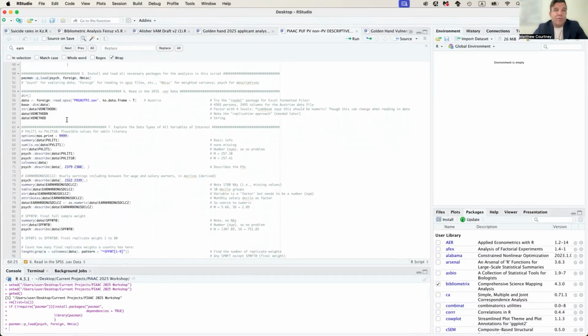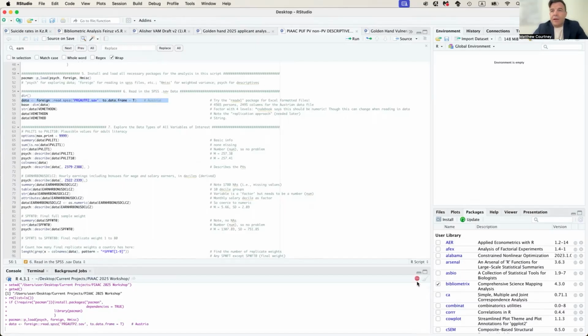Next, we move to reading in the specific dataset of interest, your specific country of interest. In this case, we're using Austria, and we're using the foreign package read.spss function. So we can run that, and we can see that it's working now to read in that data. There's a few thousand cases and a few thousand variables, so it might take a little bit of time. Okay, here we have the data up here. So this is all cases and all variables. Notice that there's close to 2,500 variables, right?